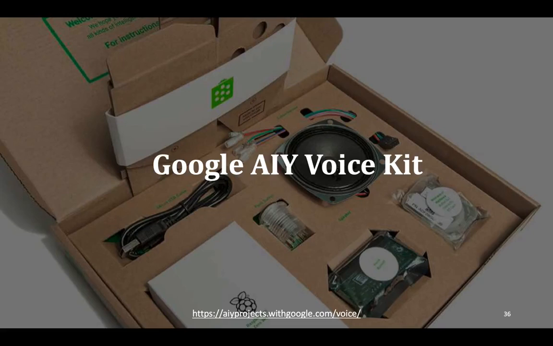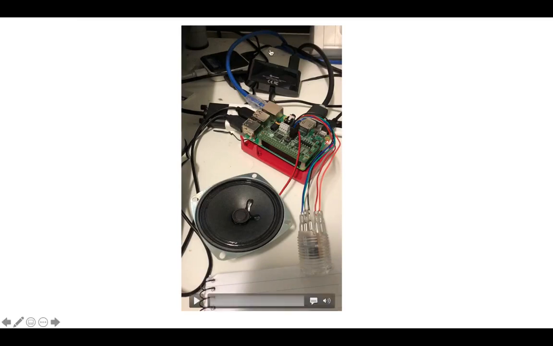Something else, if we're thinking about artificial intelligence, is that you can create a Google voice kit using a Raspberry Pi. So here we see a voice kit that I've created, and it's just a bit of fun listening, I guess, to what's possible with the Raspberry Pi and the Google Voice Assistant.